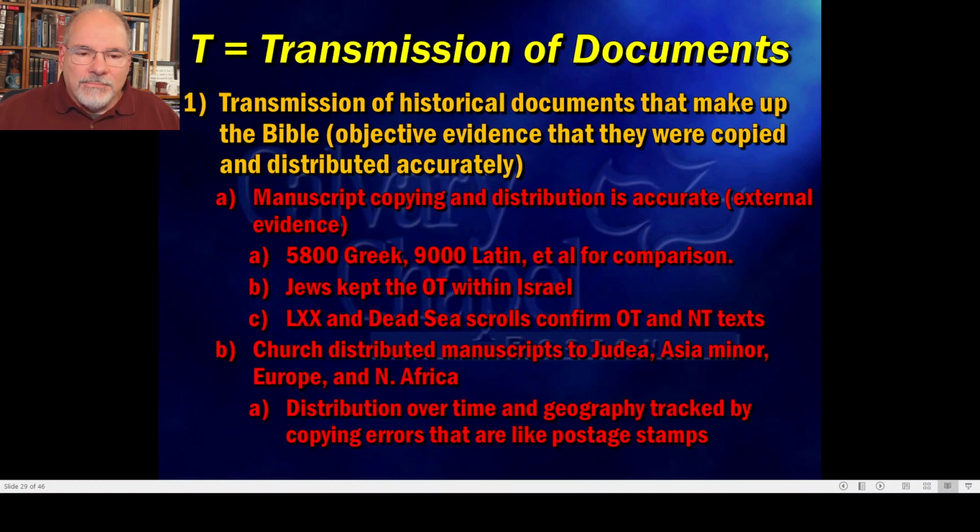Now, what it doesn't mean is that you don't know what the manuscript is saying, because if you have a whole bunch of manuscripts, and at this point we have thousands, right? Even if you had 10 and you could make the comparison, because of the different errors in it, because they're not all in the same place, or it's not all the same misspelled word, you still know what it says. In other words, there's never a challenge to what is it actually saying.